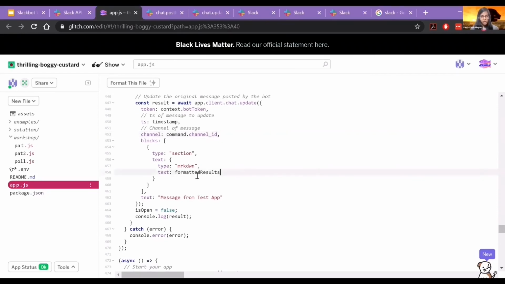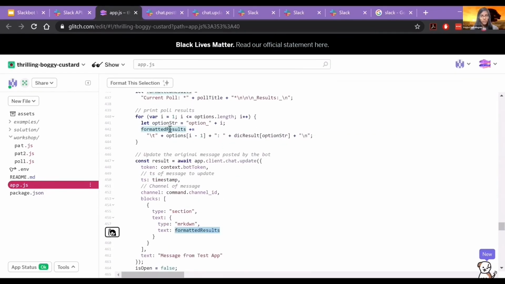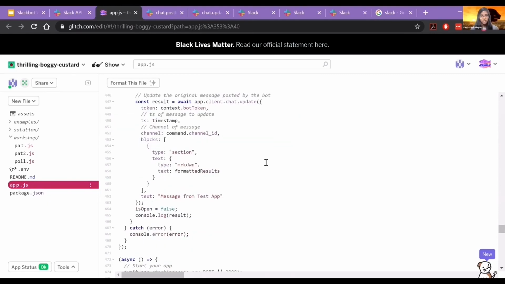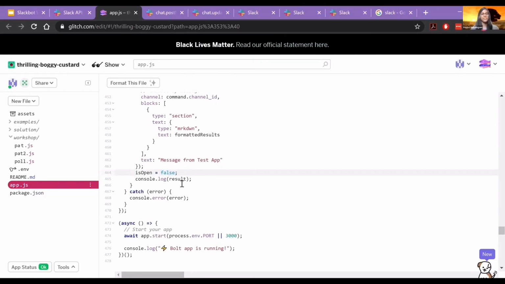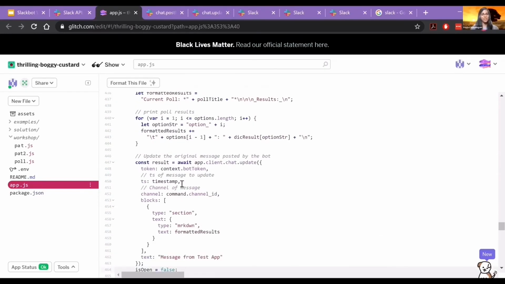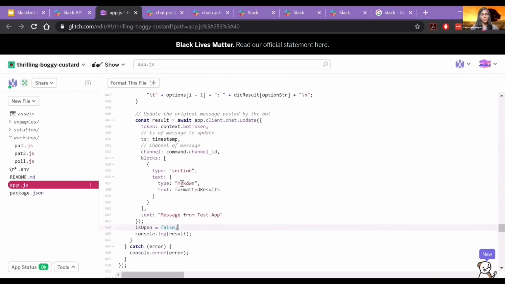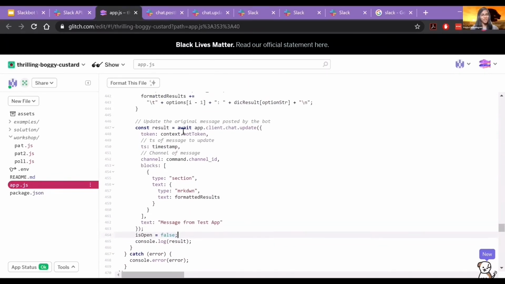And the text we're using is formatted results, which we defined up here and added to in this for loop. We added all the options and the number of votes next to each option. And then we set isOpen to false because we have closed the poll successfully. And that is about it. We've officially finished our close poll code.